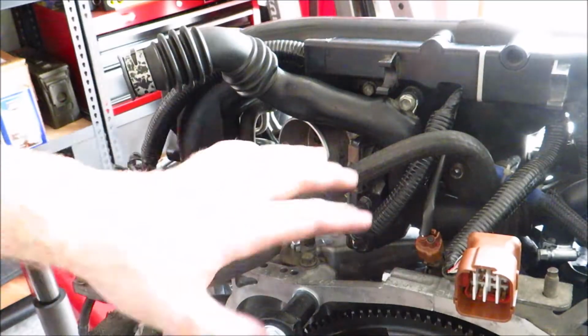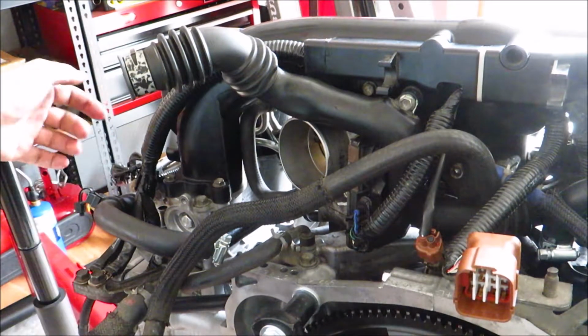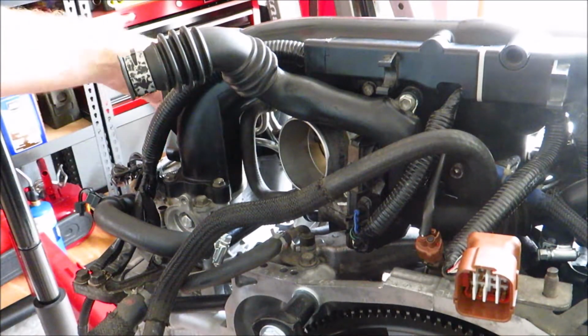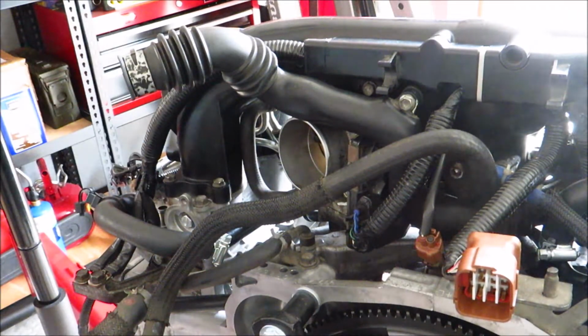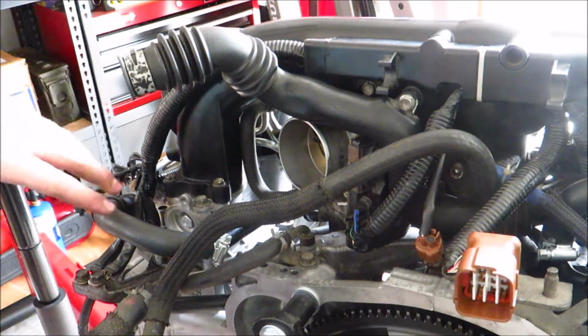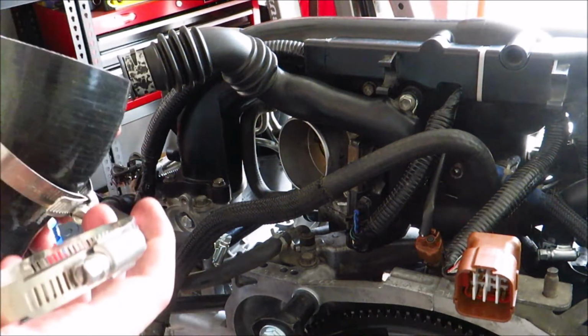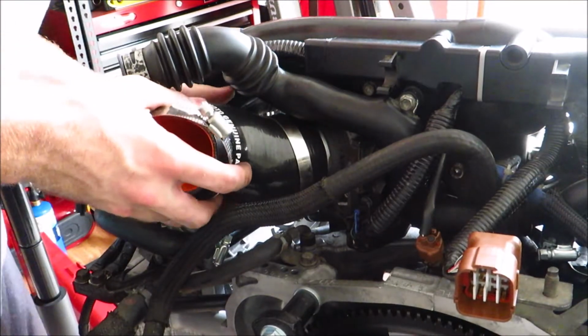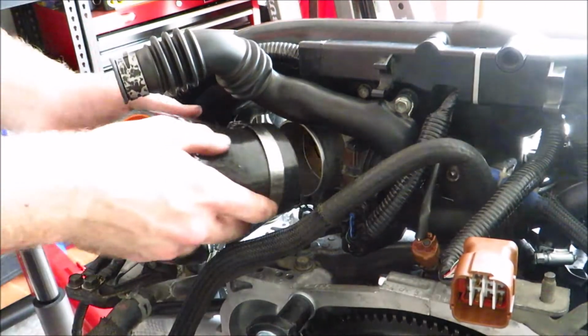So all the harness stuff is where it's supposed to go and plugged in, but there's a lot of stuff that doesn't have anywhere to plug into. One being I don't have the injectors yet, and also I did all the TGV deletes and stuff like that, so there's throttle position sensors and the TGVs that don't have plugs to go to. But regardless, I'm going to install the intercooler to throttle body coupler right now.